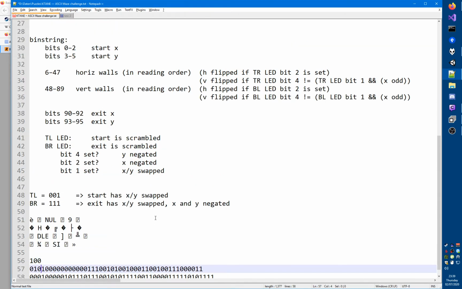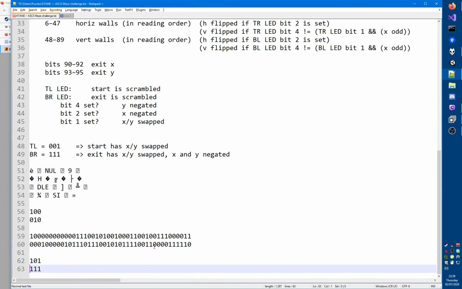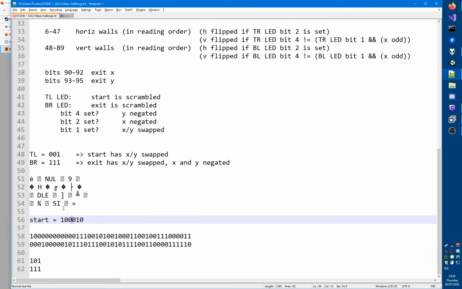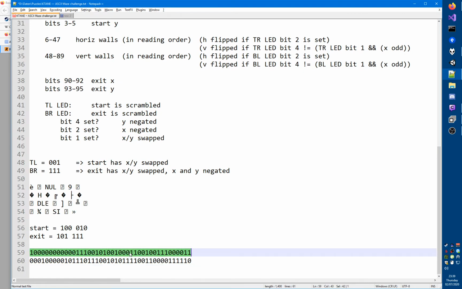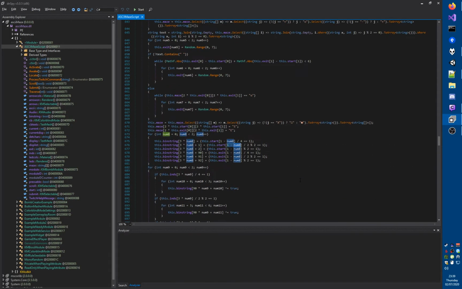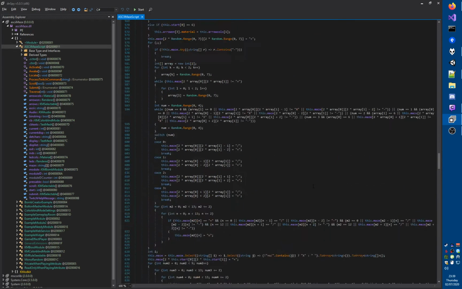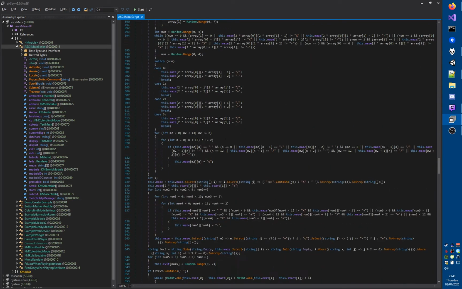Now, we know that these are the start coordinates, and these are the exit coordinates, alright? So this is what we get here, this is what we get here, so I'm just going to put that here. Now, out of these, we know that the first bit is the horizontal walls, which at this point I'm no longer certain whether it is in fact the horizontal rows, because I was confused about where X and Y were. So I'm just very quickly going to check which way around they were. Alright, so somewhere here, okay, this is the maze generation algorithm.